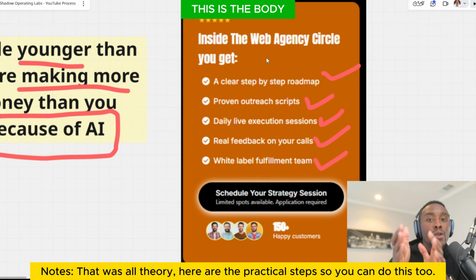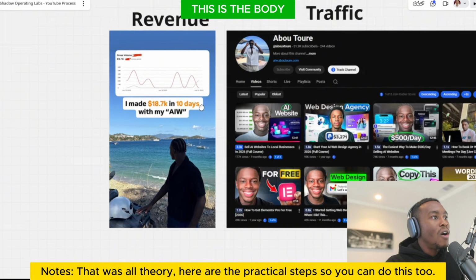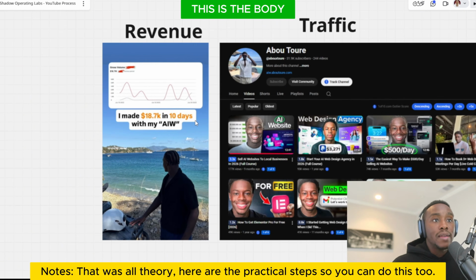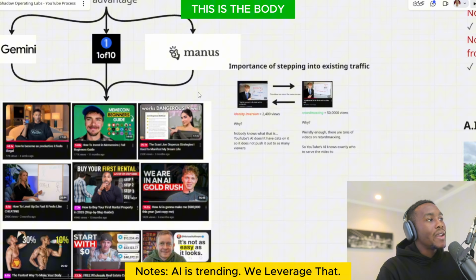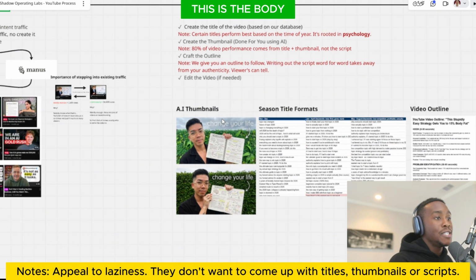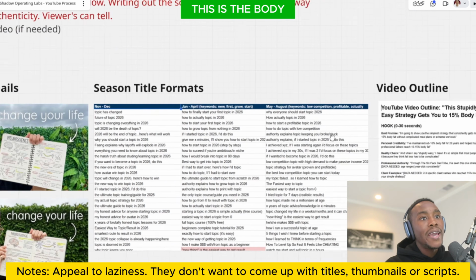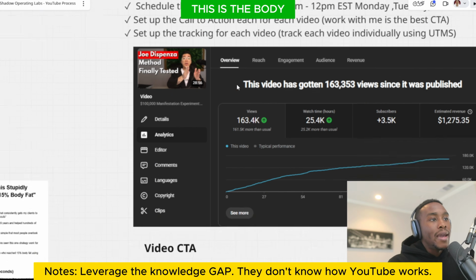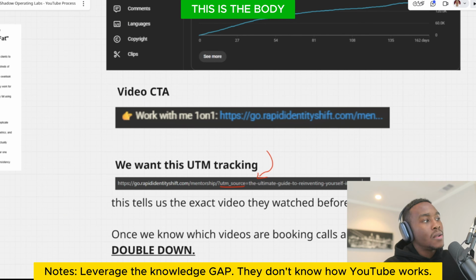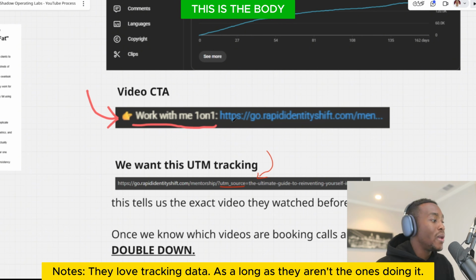Now, if you're wondering how you can recreate these results here for your offer on YouTube, then here's the exact game plan. It's a 6-step process, which involves using AI to find what's hot and trending in your niche, then using AI to create high quality thumbnails, titles, and scripts for your channel, then posting your videos on the exact dates and times to get the maximum views and maximum reach, and having the exact call to action, which we've optimized to get the highest click through from your video to your funnel, and tracking each video and the leads from each video via UTMs.